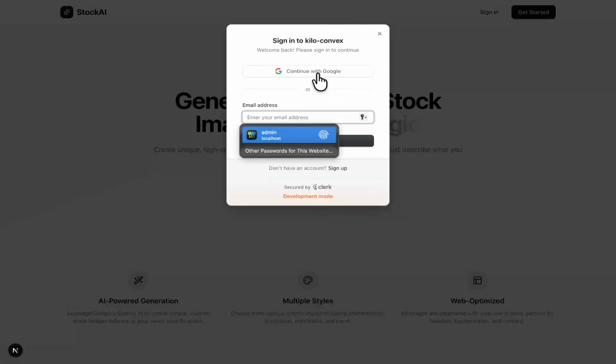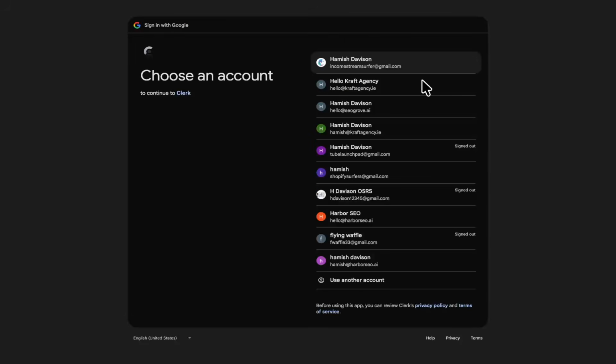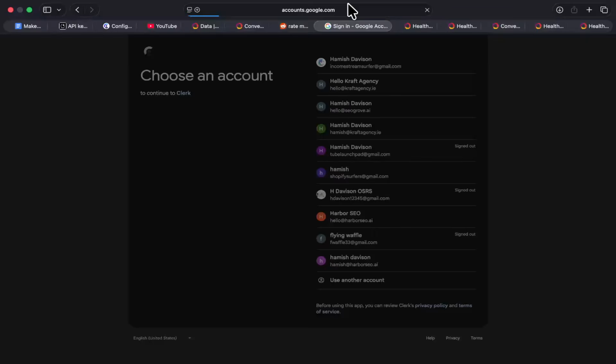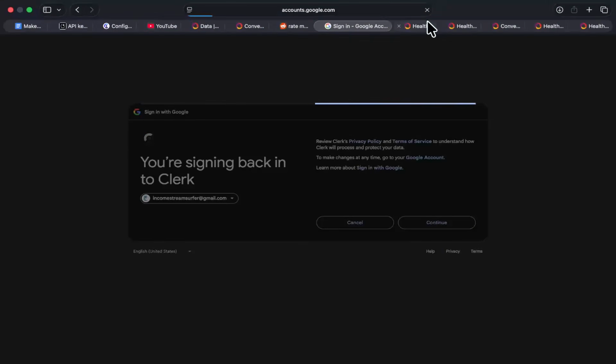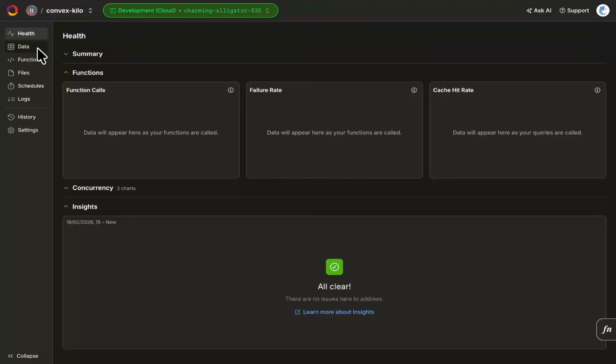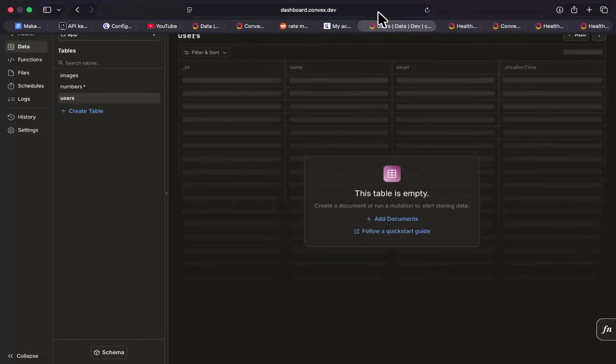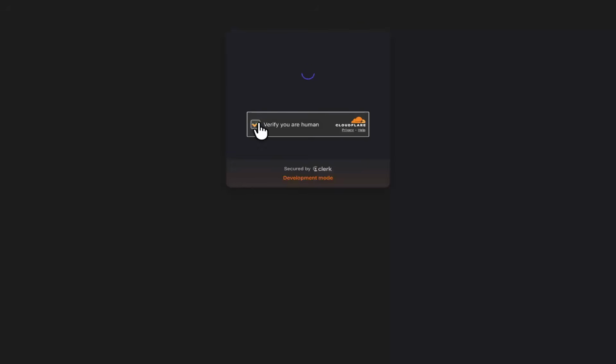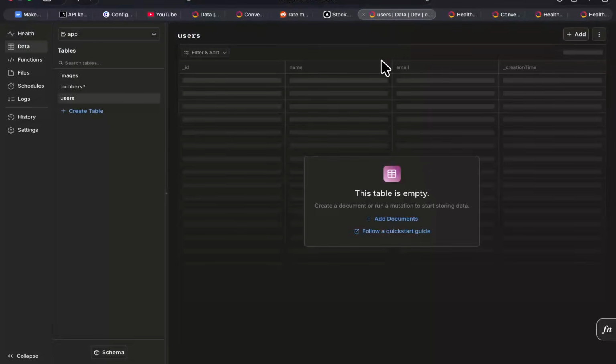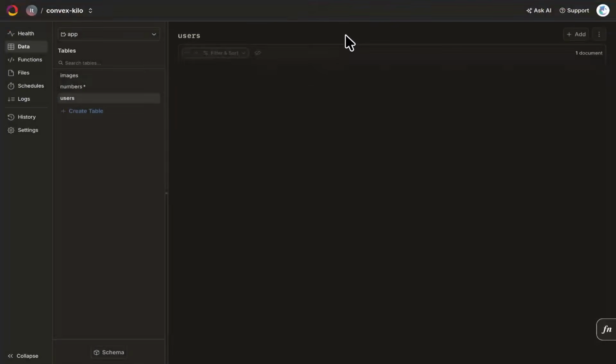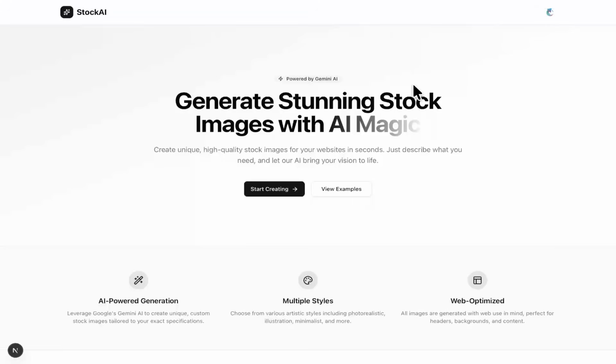And let's see if the Clerk stuff actually works. So sign in here. Come on. I have good hope here. I have a lot of hope here. So first thing we need to check is, did that create a user? It looks like it did not create a user. Oh, that's because I haven't verified. Let's see. There we go. It created a user in our database. Perfect. That's exactly what we wanted.